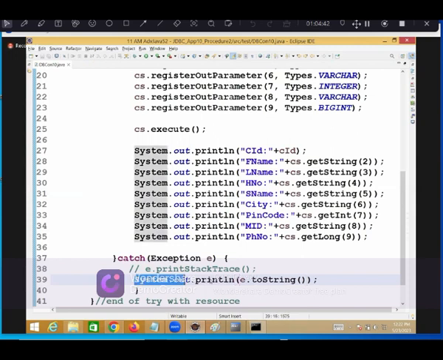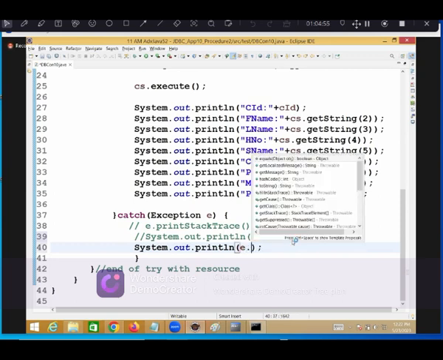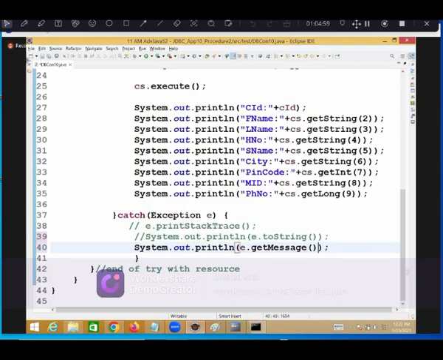Yes or no? We had a method known as get message method. One more method is known as get message method. E dot get message.